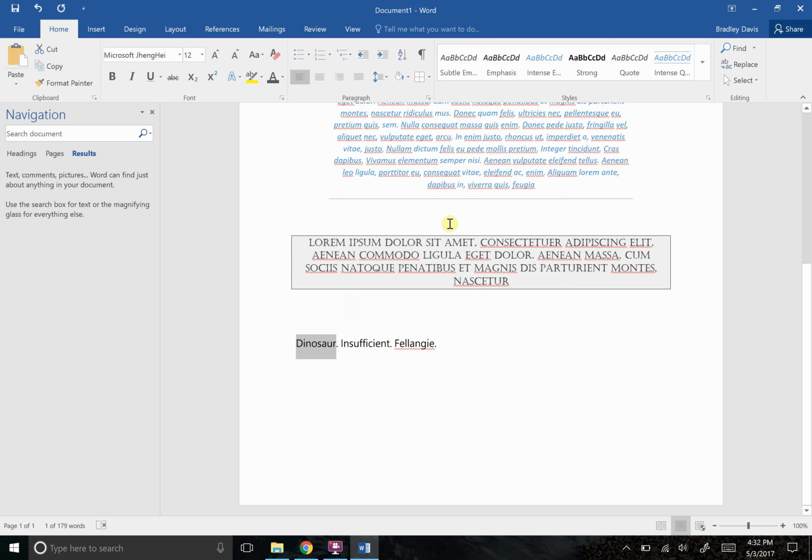Or, as you can tell, there are a lot of red squiggly lines at the bottom of all these words, and that just means that Microsoft Word does not recognize it, so more than likely it's either spelled incorrectly or it's a word that it does not understand. So you can select it, right-click it, and it'll give you corrections, or you can choose to ignore it and say this is what I meant, or you can just add it to the dictionary. I'll choose to correct it.